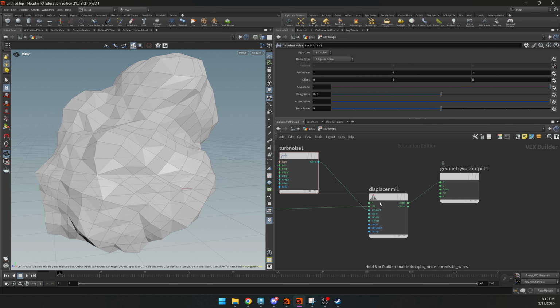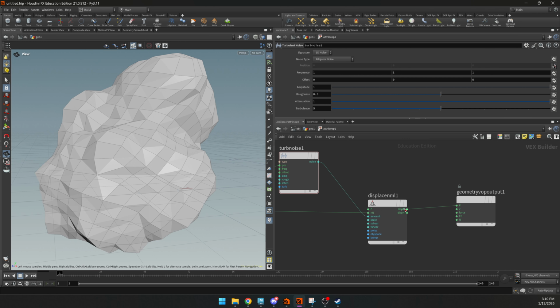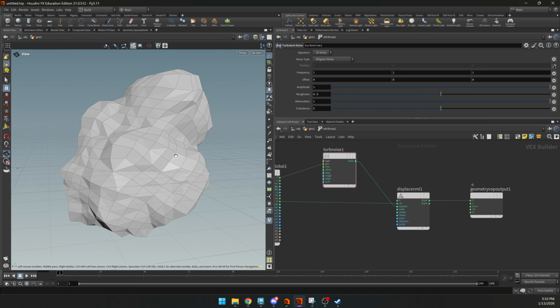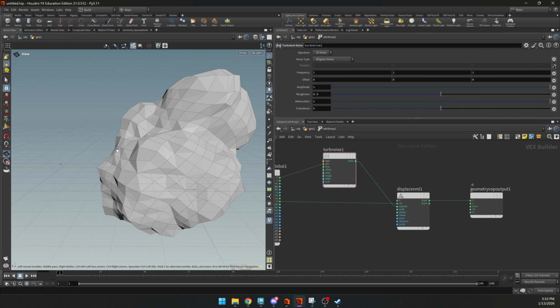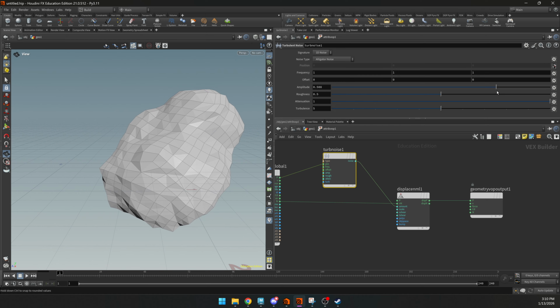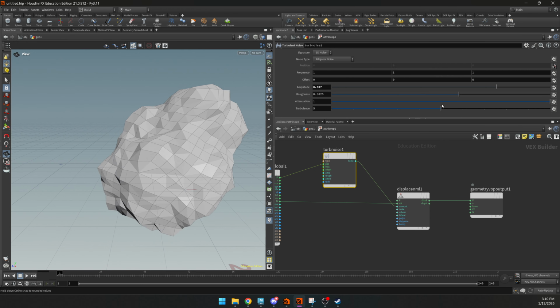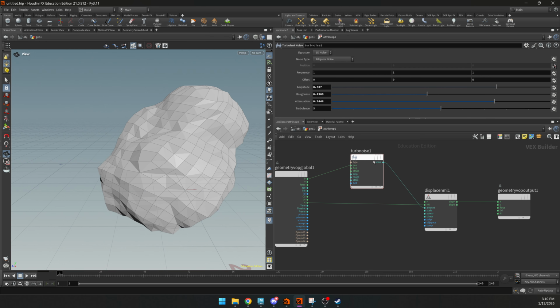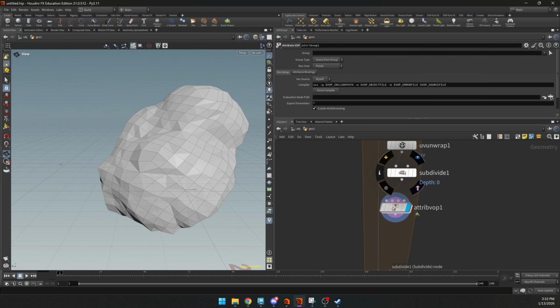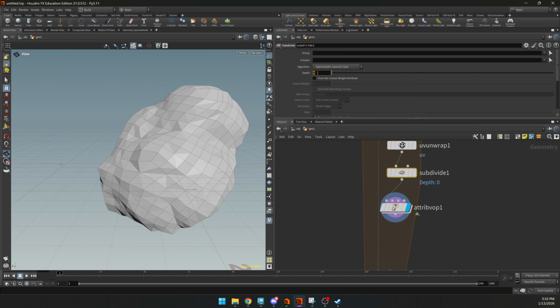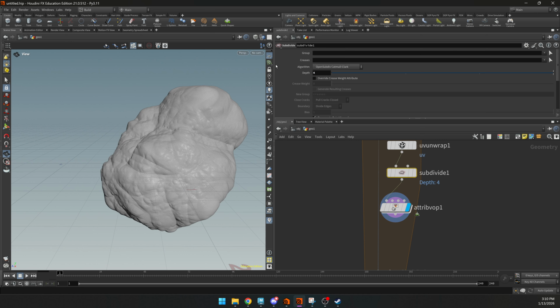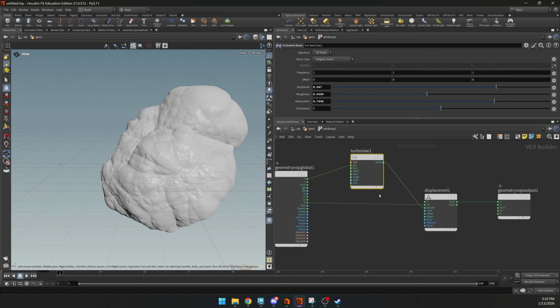So now when I connect that displacement node, so displace P to the position value, we can see this is what the turbulent noise is doing to our rock. If we come back to the turbulent noise node, we can turn down that amplitude, can change the roughness of the surface, all sorts of things. If I hit U to go up to the main graph or hit this little GO1, I can go to this subdivide node. I'm just going to subdivide it so we can see a little bit more detail of what's actually happening. So we turn off the wireframe and go back into our BOP.